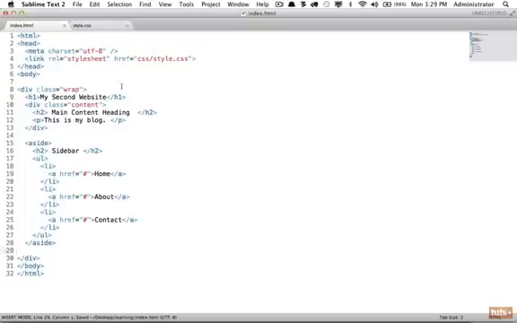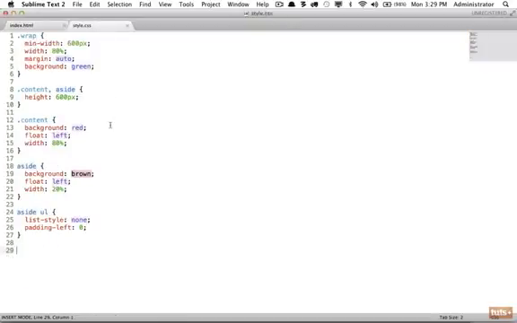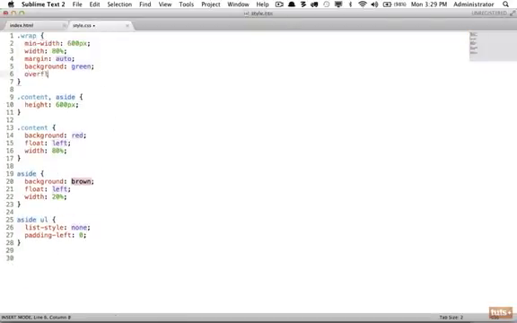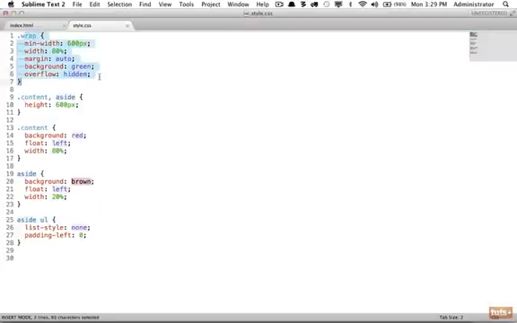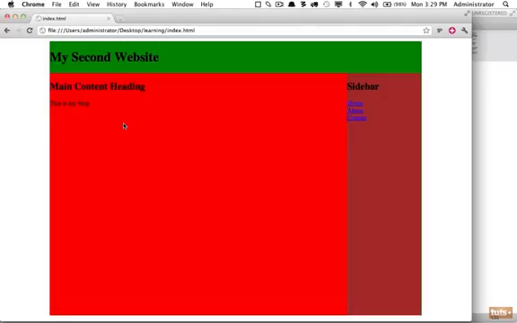Now another way that we could potentially solve this, if we had no footer, we come back, we're still with this problem, is by using a trick called overflow hidden. Overflow, set that to hidden. And I don't expect you to understand why this works. For now, just accept that it's a way to trigger the browser into containing the elements within whatever you're specifying here. So just accept that it's a little trick to make sure that it contains it. So good job. We've covered a lot in this lesson. If you need to go back and watch it again, do so, because these techniques are going to be vital in your web design career.